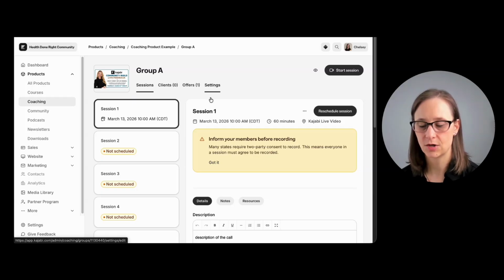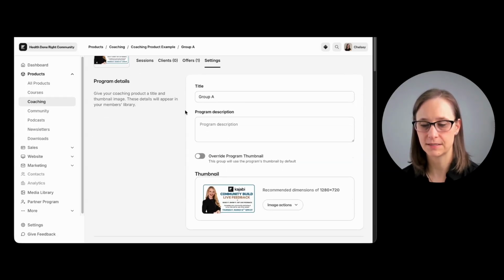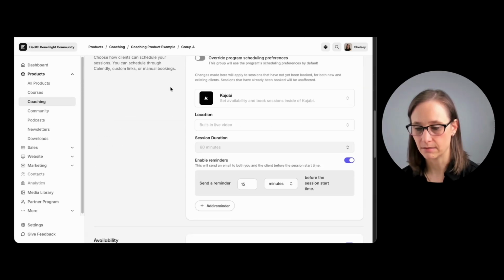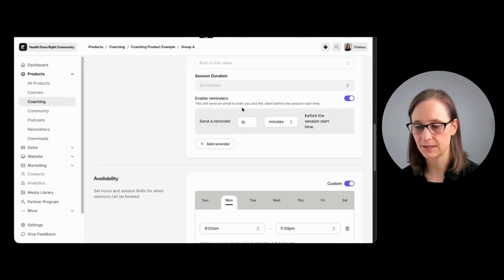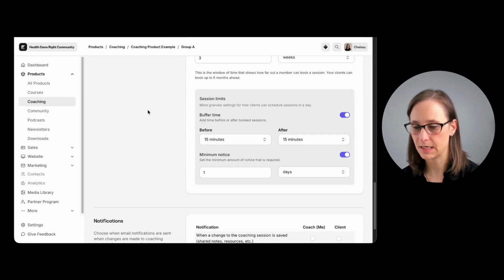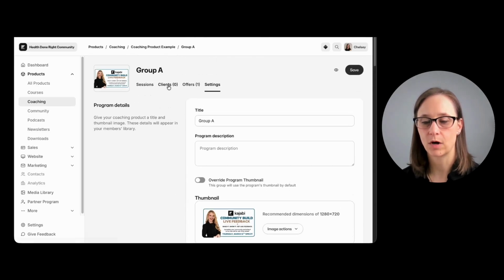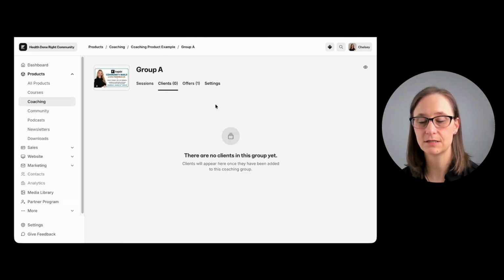In the settings here, we'll just pop over there real quick. Very similar to the one-on-one coaching. Here you can change your settings and stuff like that. Your availability, that's all here. And notifications. So very much the same as the one-on-one. And your list of clients. So even though it is a group session, you do still need to have a list of all the people. You can still see that here.